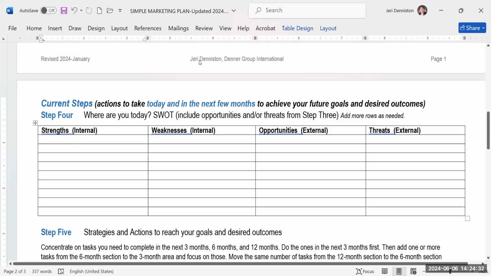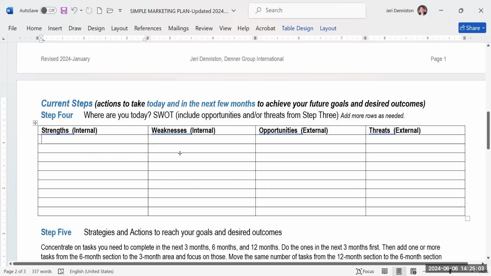If you're a coffee shop, we're going to stay with that theme, you better have enough employees. Employee turnover is an issue in a lot of small businesses. You need to have a sufficient number of employees to meet the customers who are coming in the door and fulfill their orders. So all the marketing that you do is going to drive more traffic. If you can't serve the customers, you've got an issue. That becomes an internal weakness, not a strength, unless you have a good number of employees.